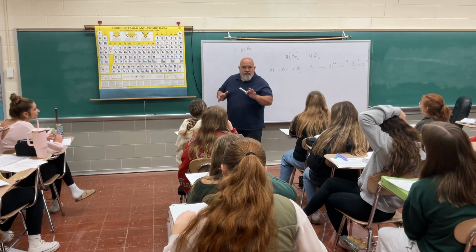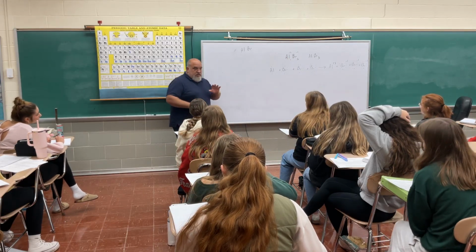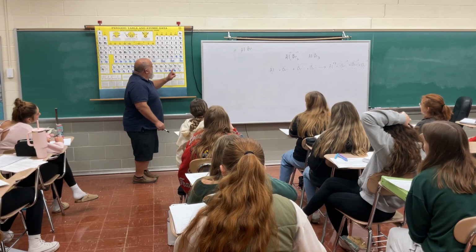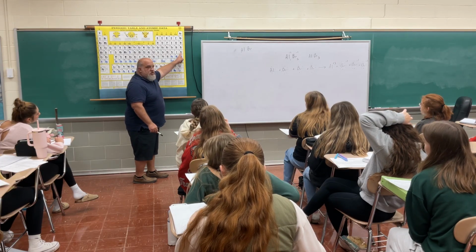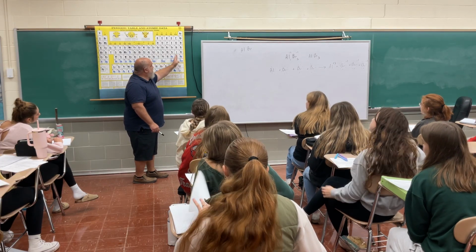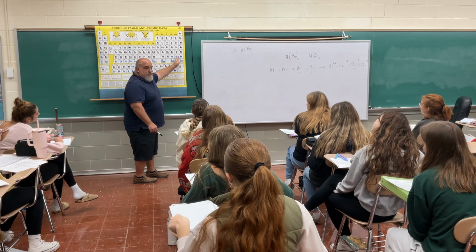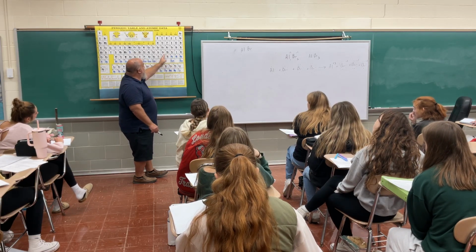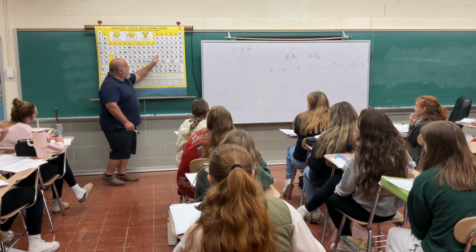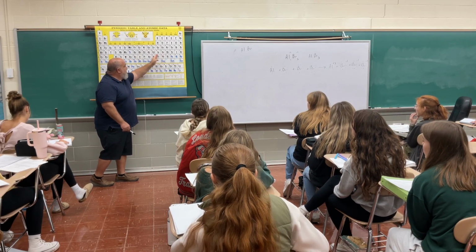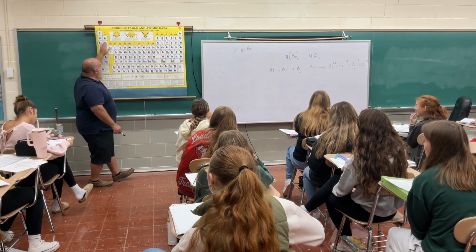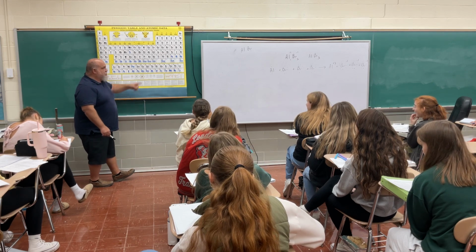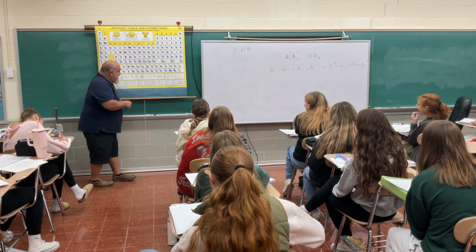When I start giving notes for the next chapter, here's how I start. This group here forms no ions. This group here does a -1, -2, -3, plus or minus 3, plus or minus 4, plus 3, plus 2, plus 1. I screwed that up, I didn't think it was possible.